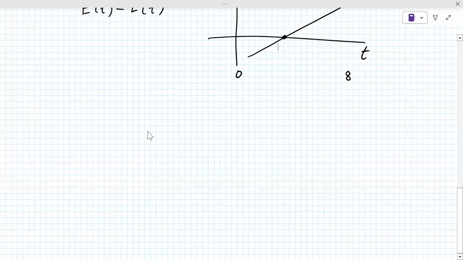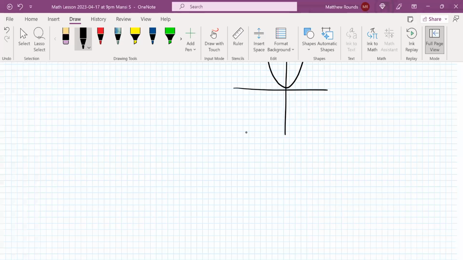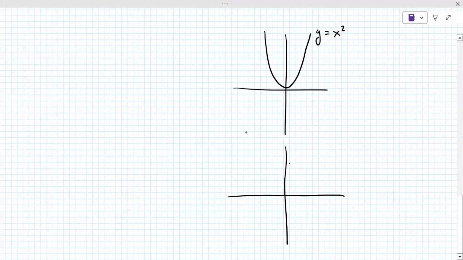So let's go back and look at something like this. If we know it's y equals x squared, and we look at a graph of its derivative, which we know is 2x, you can see that it's decreasing and then increasing. How does this point at the bottom of the vertex correspond to this point here? Imagine we were only given this. How could we know that it's a min? Because the slope changes from being negative to positive.